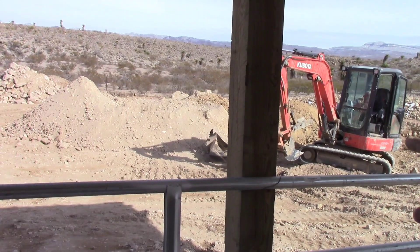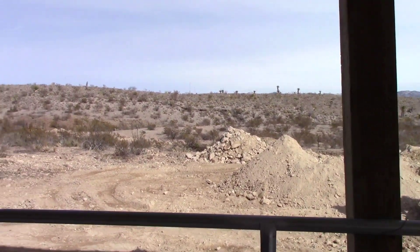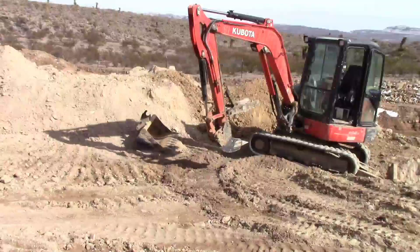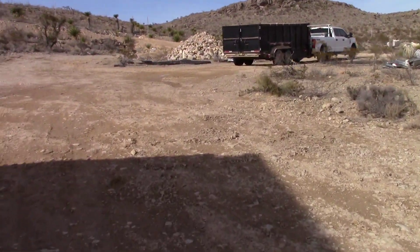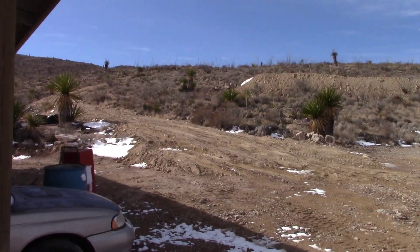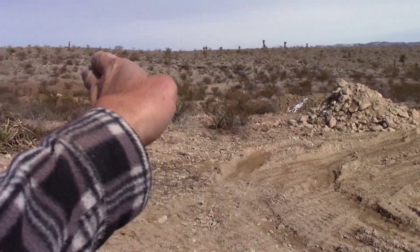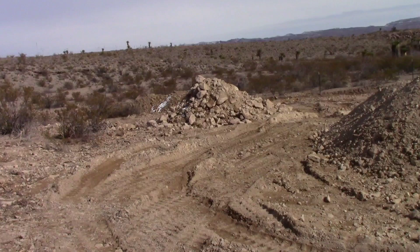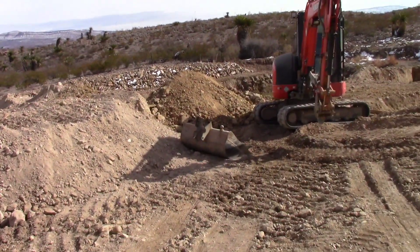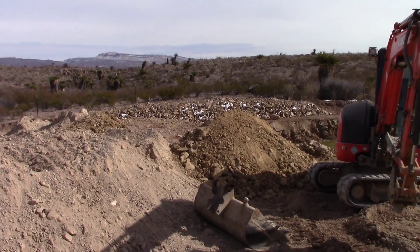That's gonna be it for the well today. What I'm gonna work on is hauling off the rest of these spoils — I want to get that cleaned out completely. I've got to get the road done; I can't get the road done, I can't get my gravel, and I really want to get the gravel so I could finish that part of the well while I got the machine here. I'm probably gonna make another rough cut road through here so I could drive my truck around. I'm gonna go ahead and dig out that shelf along there, and if I still don't have enough fill I'll probably dig out on the pond a little bit — just the upper layer to give me some more fill dirt for the road.